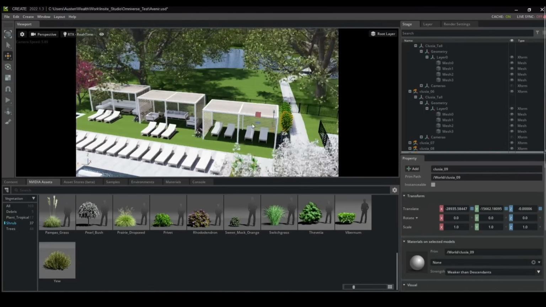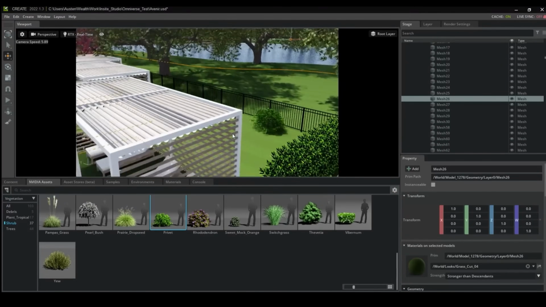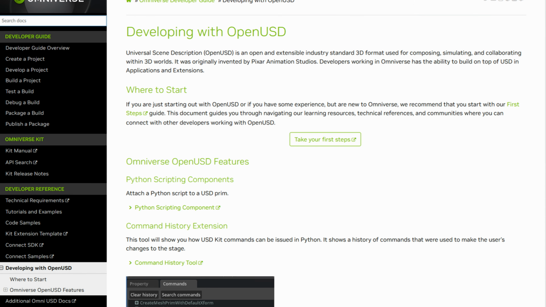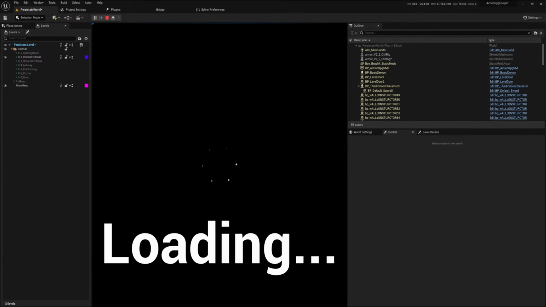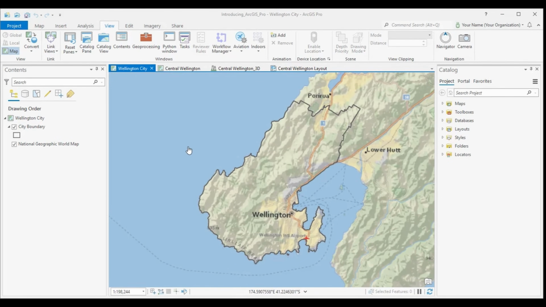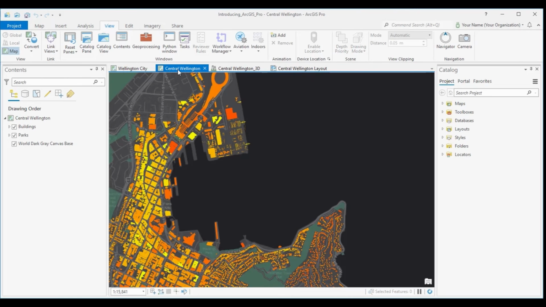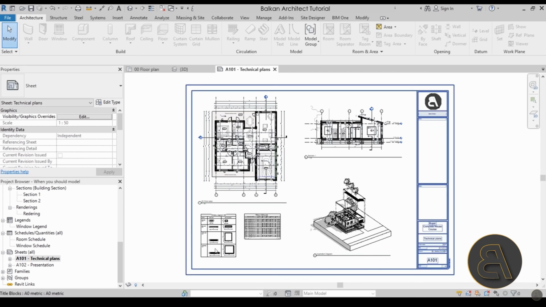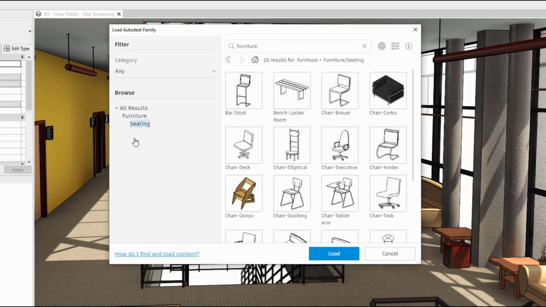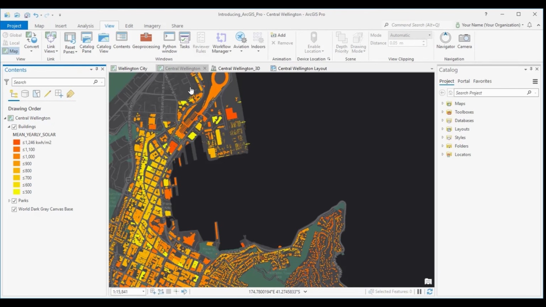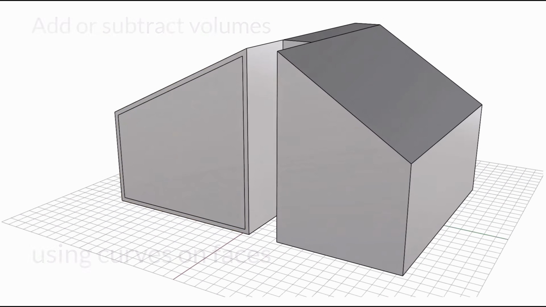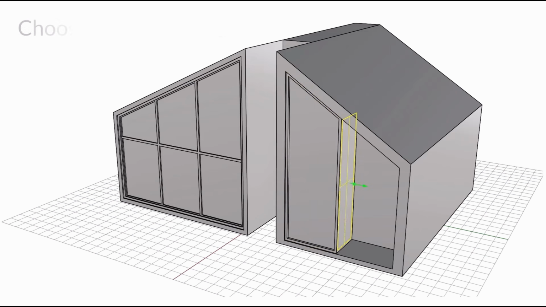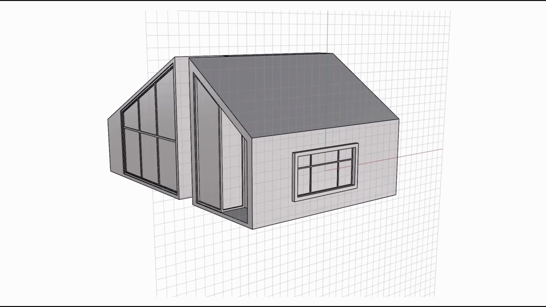The problem with Omniverse is that it's currently a worse Unreal Engine. I've been messing around with it, but the documentation is scarce, distribution is worse, and it lacks features like level streaming. Then GIS. ArcGIS's problem is that it can't compare to a 3D modeler like Revit. It doesn't have features like extracting construction drawings or families from OEMs. With GIS, you just get world data, and Esri is still working on pulling that off well. Rhino lacks a mature ecosystem. It has an extension library, but it doesn't have killer features like a cloud server, BIM, or advanced native animation.